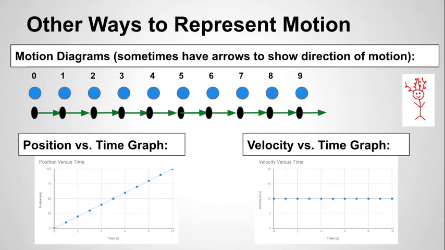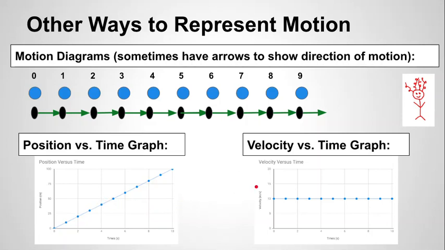We can also show motion using a position versus time graph or a velocity versus time graph. We're going to talk about these in a lot of detail later in the unit. Right now, I just want you to see them so you can see that they can relate to a motion diagram. So Francine's motion can be shown by this motion diagram. It can be shown by this motion diagram, or we can use a position time graph. This shows on the y-axis her location, on the x-axis the time. So at 0 seconds, her position is at 0. At 1 second, she's at 10 meters. At 2 seconds, she's at 20 meters. At 3 seconds, she's at 30 meters. So it's increasing the same distance each second, which is why it's a straight line. We'll go into that in a lot more detail later.